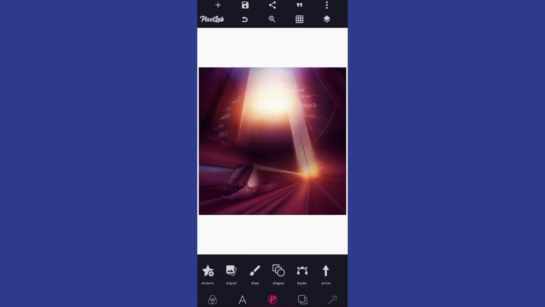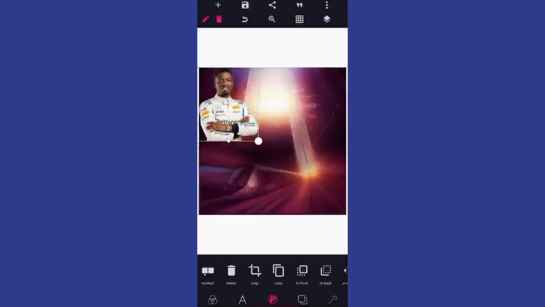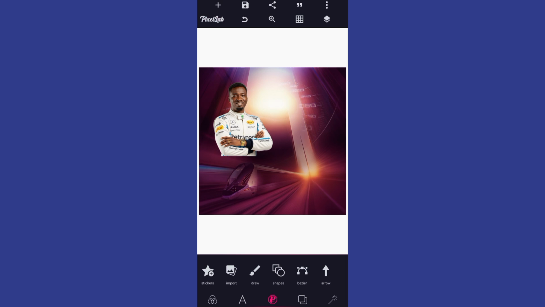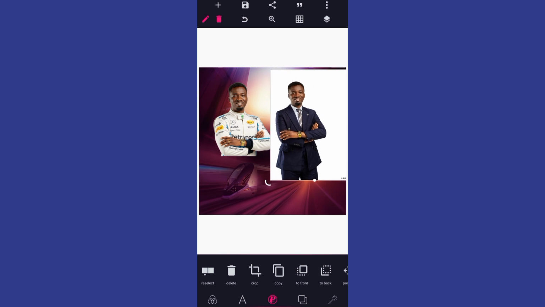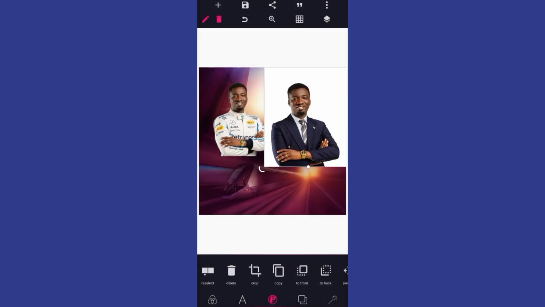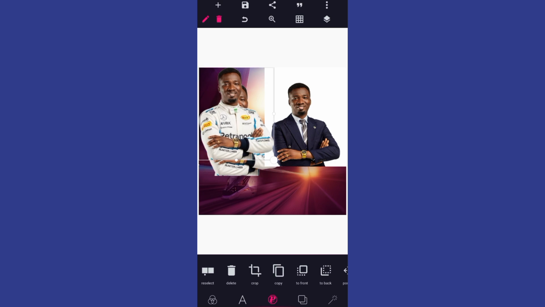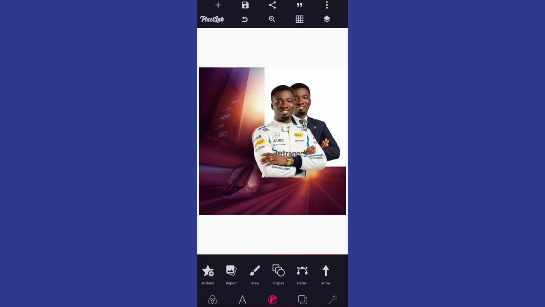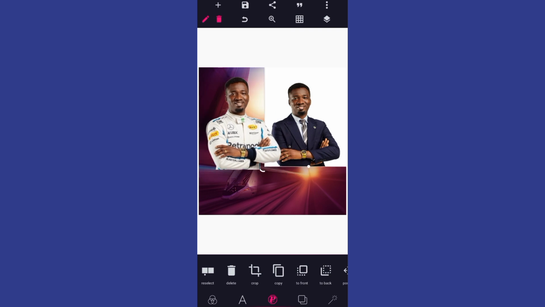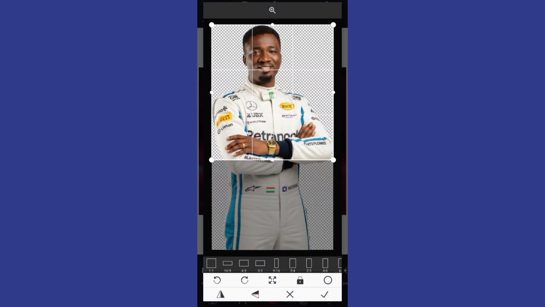So I'm just going to import the model right now. This is the church, this is the pastor, because this pastor was actually different. Let me just import the real pastor image. This is the real pastor image, and I'm going to make it so the pastor is wearing F1 clothes because of the design. So it's just something to bring in creativity. You can see I just changed the clothes with AI, and then I can just raise this up.